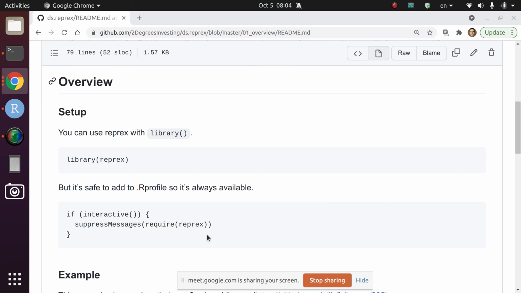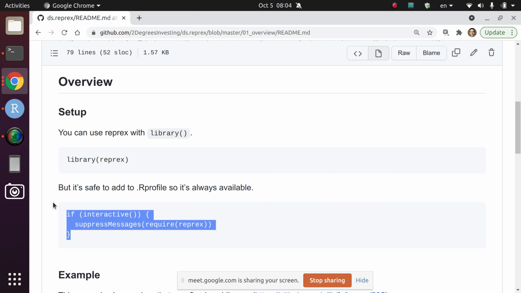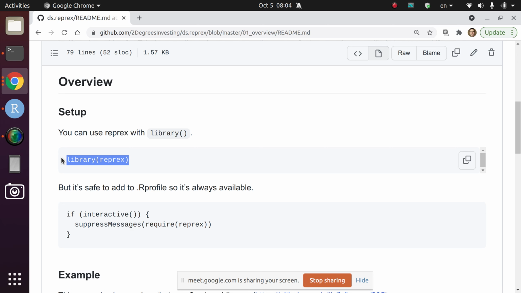The rest that I want to talk about is an overview of the package, starting by just explicitly saying that it is a package, and if you want to use it, as usual, you have to do library(reprex). But because it is a package designed for interactive use only, it is also safe to add a couple of lines to your R profile. So you can open your R profile with the function from the usethis package, edit_R_profile. That will pop up a file, and you can just copy paste this code. And that means that every time you start a new R session, reprex will be available to you. So you don't need to do library(reprex), it's already there.